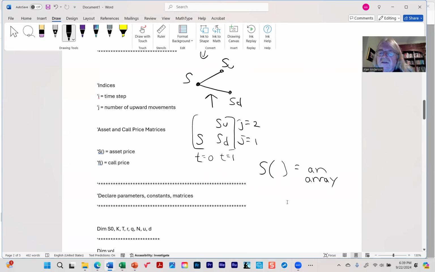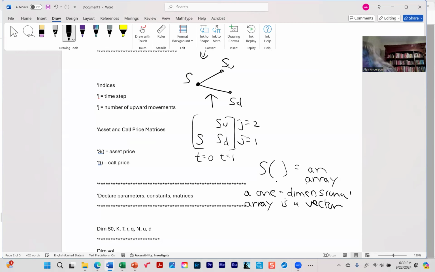So these are arrays. They can have as many dimensions as you want, but just be aware that a one-dimensional array in Excel, or VBA, I should say, is a vector, which could be a row or a column, and a two-dimensional array is a matrix.